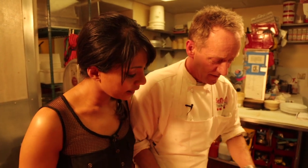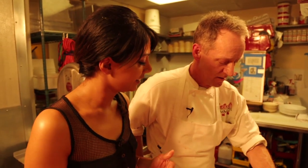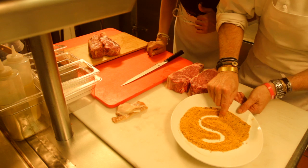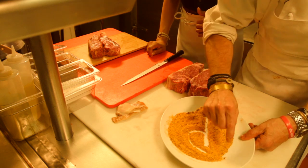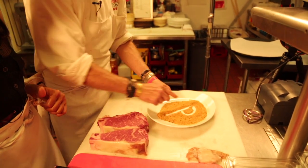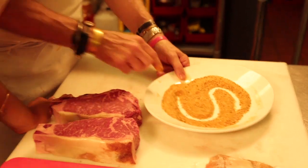So then seasoning. Okay? And what is your magical seasoning that makes everyone say this is the best strip steak they've ever had? Can you share a little bit with us? It is salt. Yep. Pepper. Pepper. I didn't know I was going on a guessing game show today. And the rest is a secret.